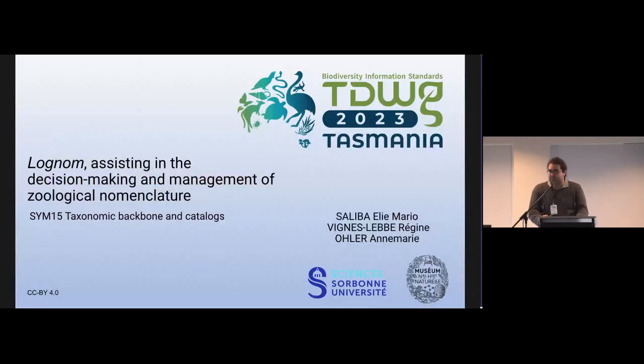Hello, everybody. My name is Elie Saliba. I'm a PhD student at the Muséum National d'Histoire Naturelle in Paris, France. I will be presenting the results of my PhD research, which took form in the creation of software named Lognom to assist in the decision-making and management of zoological nomenclature.